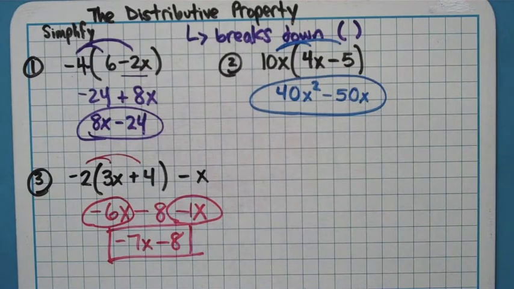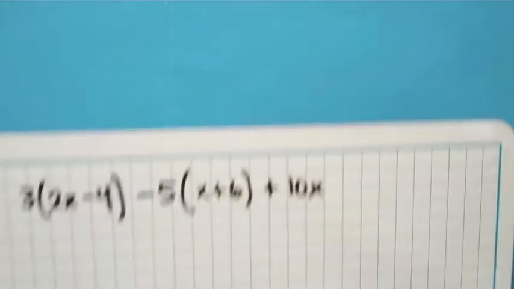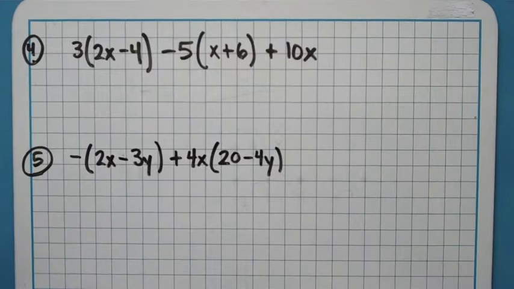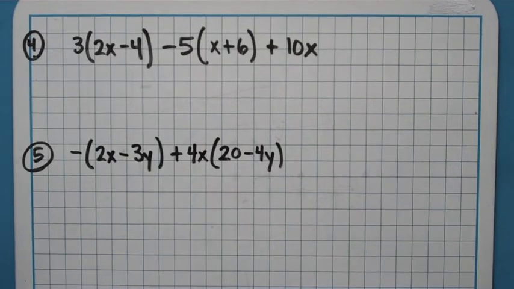I have two more longer examples, kind of practicing the distributive property and combining it with our simplifying stuff that we have been doing in our last video. So, when you see a larger problem like this with a lot going on, the best course of action is to do two things. Break down the parentheses, and if you see any double signs in the problem, we talked about those in an earlier video, get rid of those as well. But the first thing I'm going to do if I want to simplify here is break down those parentheses.